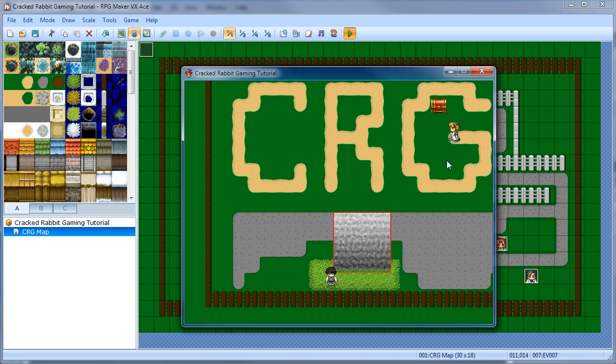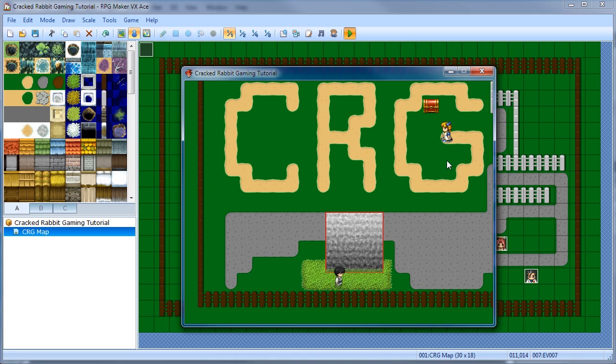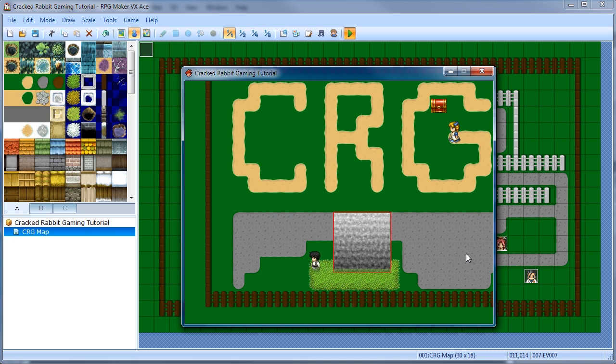And as you can see, the way that graphics are displayed, it's always anchored at the very bottom center. So that's where the event is, and it starts the graphic right there and goes up and out. So the event itself will always be right here in the center at the bottom. So you can see that it does have that translucent effect on it.